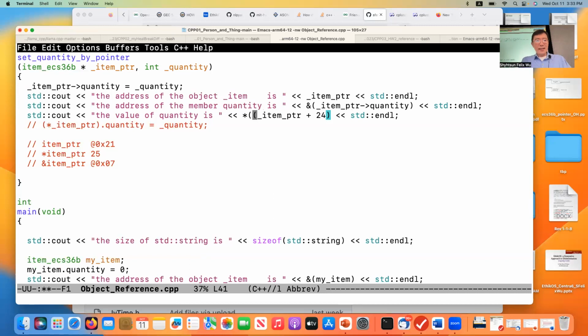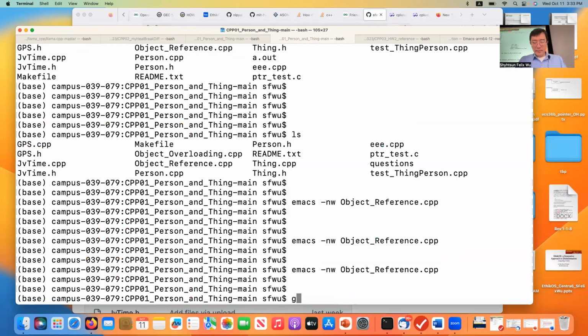I think I need to do this to avoid some compiler warning. I cast this with a pointer type. So you can see that I look at the address plus 24, which gives me the address of the quantity, and then I dereference it with the star. Let me see what I got.